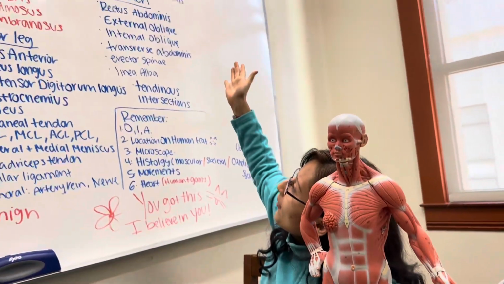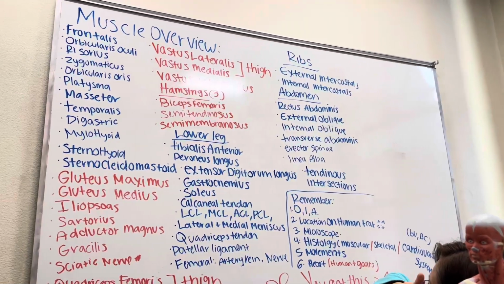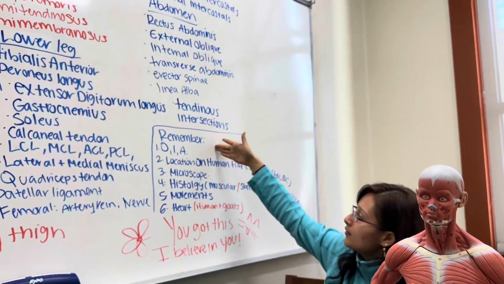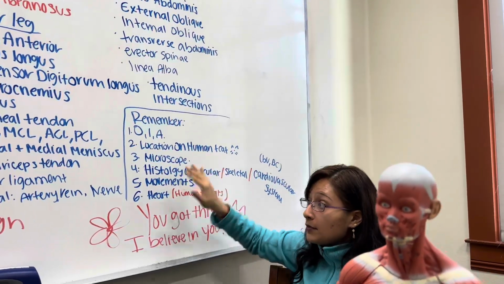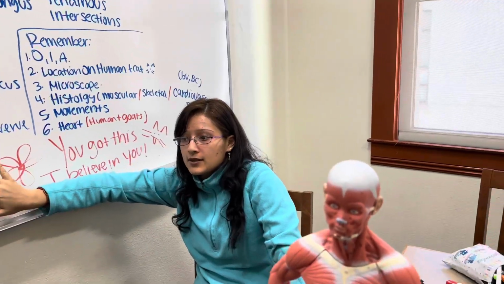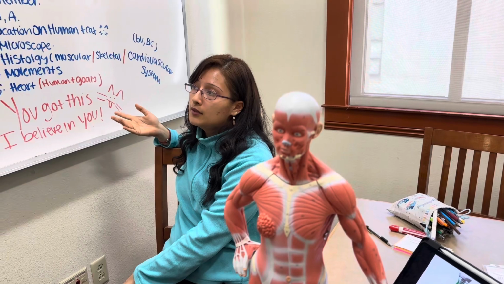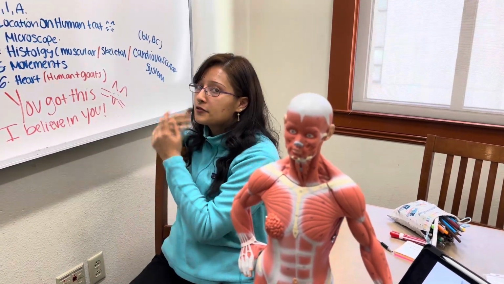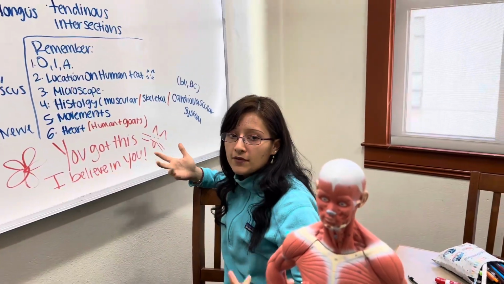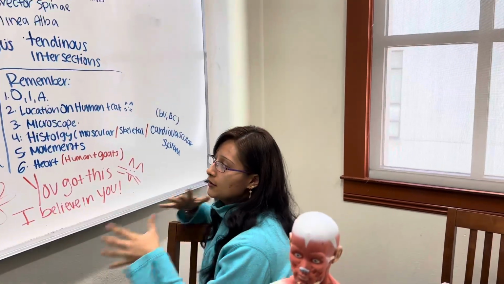So as you can see on the board, these are all the muscles that we went over, and just quick tips. I did mention the origin, insertion, and action of all the muscles, and some of these muscles are not going to be the same compared to the cat. Remember how the cat has a bigger gluteus medius compared to a maximus, so we're going to have to know how to differentiate each two and where they're located. Unfortunately, if I had the cat, I would definitely teach you guys about that, but we don't have it. So just little things like that.